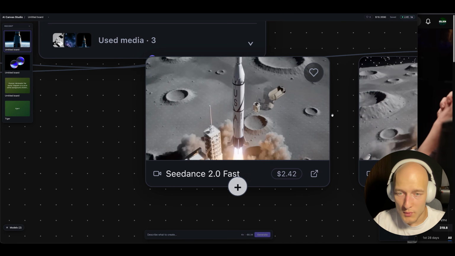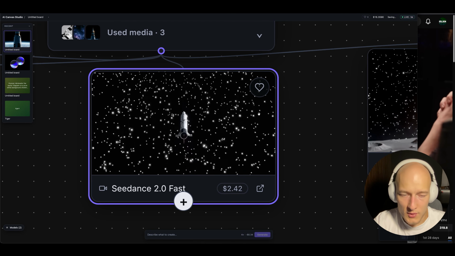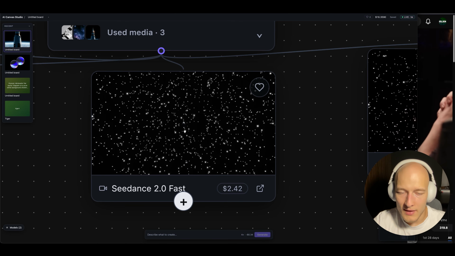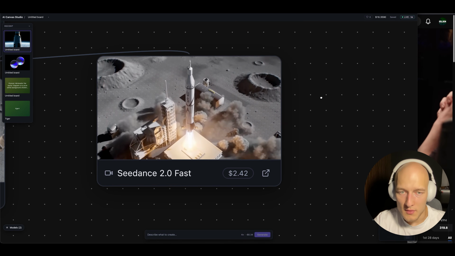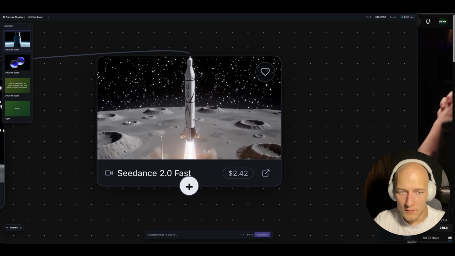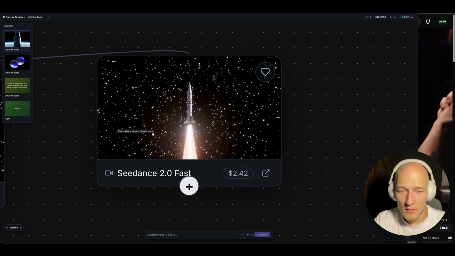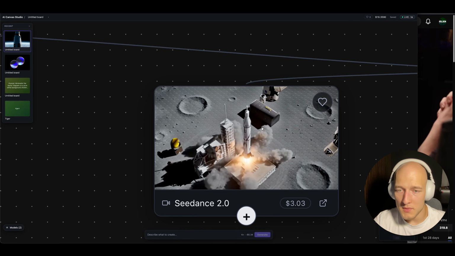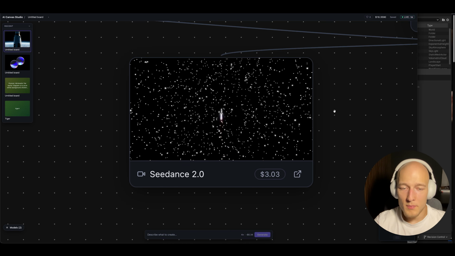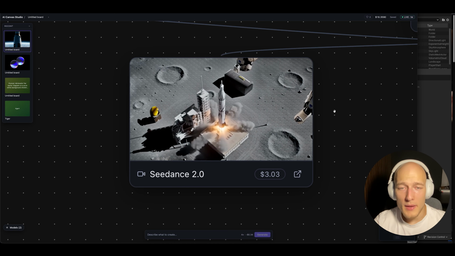We also have this one, which came out very nice. It's the same kind of thing, but it didn't have a fire. And then we had this one, which did have a fire, did have the craters. This is a very nice horizon. I like that a lot. And then it followed the rocket, but the ending wasn't that good. So ultimately, I think this one's the best. This one just has everything we wanted. A pretty sick use case, and just one of many use cases for Unreal.